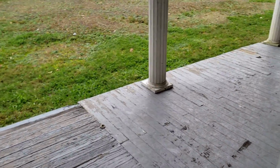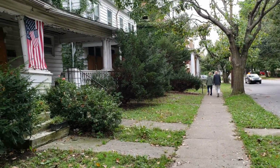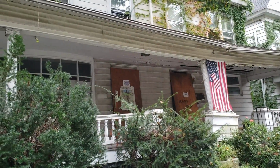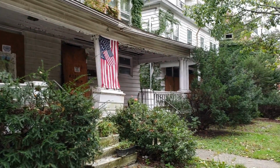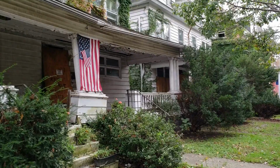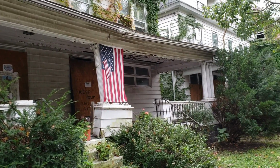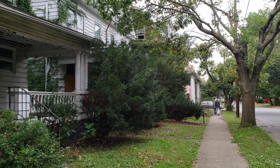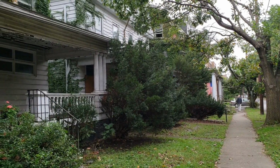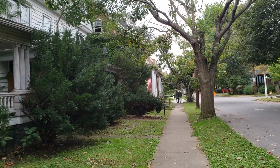How you doing? So those two people just came up to me and asked if I own these buildings, which I don't. But they said they've heard rumors that there's some individual who's kind of looking after these properties somewhat, and their plans are to turn it into living area or housing for seniors or elderly people, like low income, I guess. But I guess he's trying to raise money somehow.